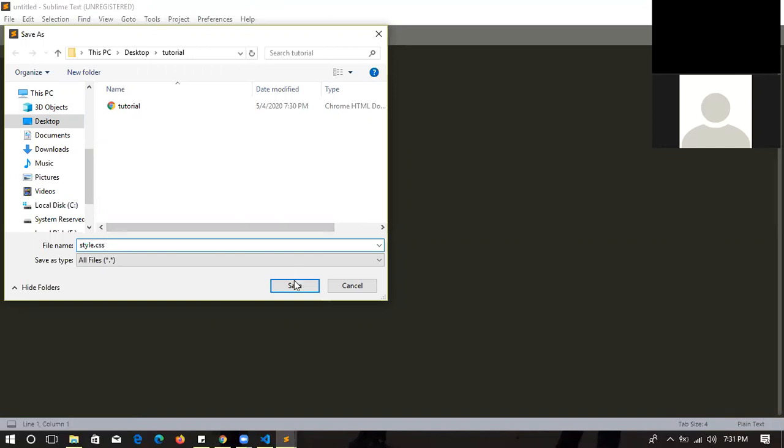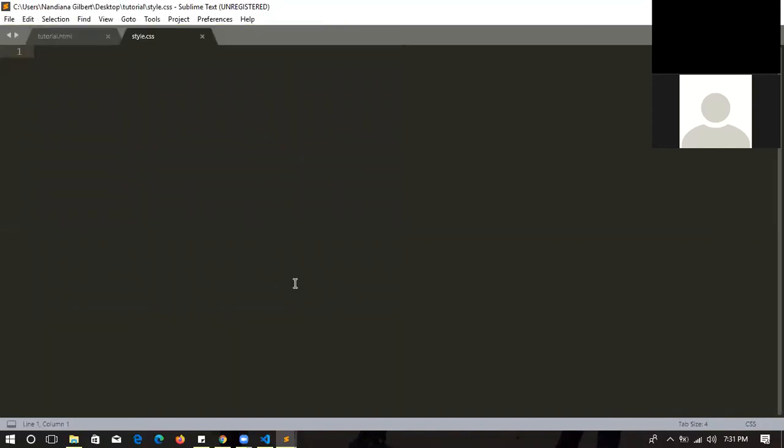So this is our CSS file. Okay, so we'll be creating a simple home page. In fact, a very simple one.